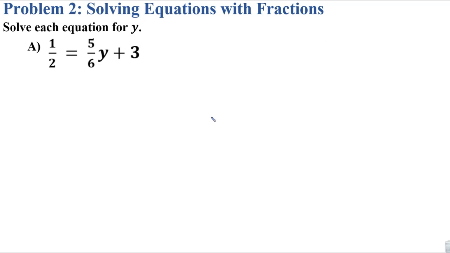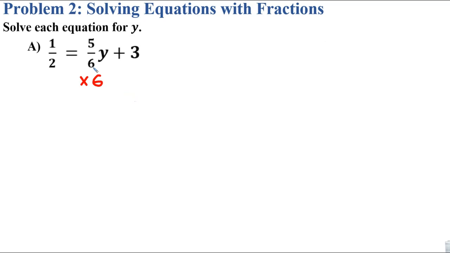Now, most students don't like working with fractions. Okay, I know I don't like working with them. So your best first step with an equation with fractions in them is to get rid of them right away. And the trick for that is when I see this 5/6 y, I can think of this as y times 5 divided by 6. So to undo the divided by 6, I'm just going to multiply by 6.